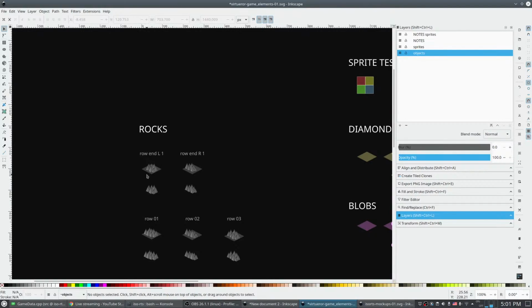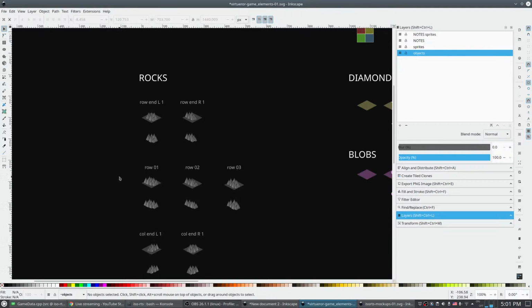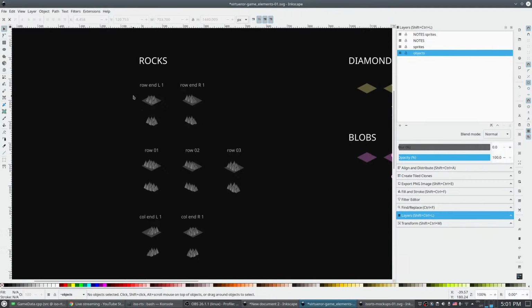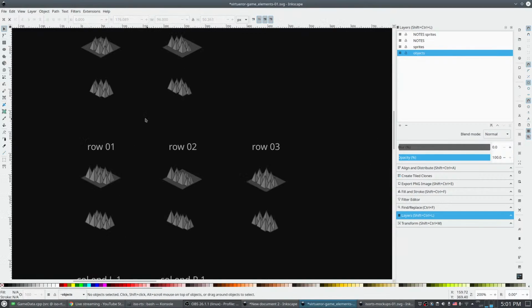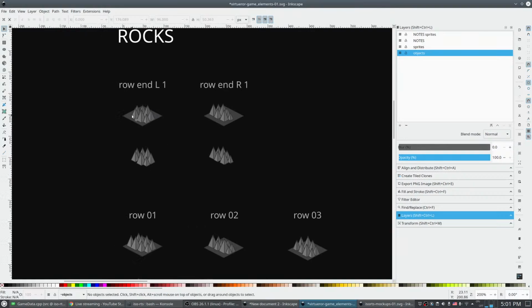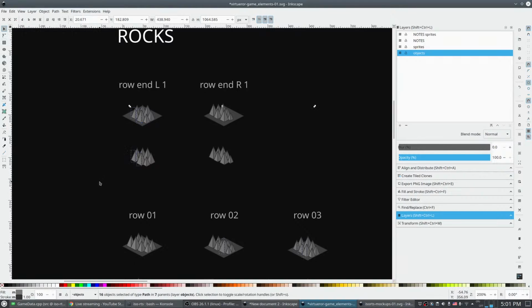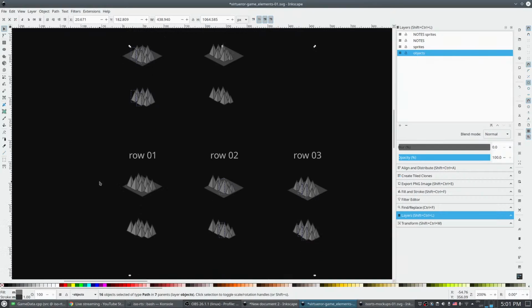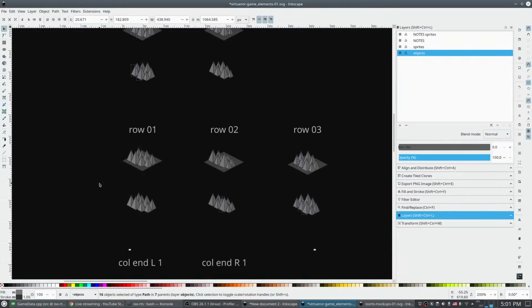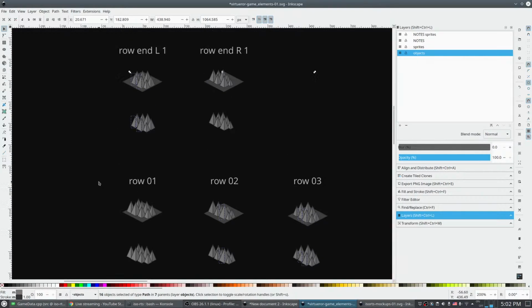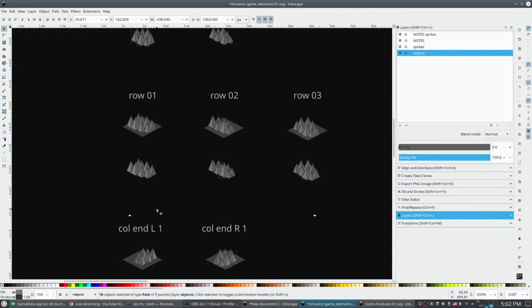Okay, what I want to do is selecting all the elements, and that's already no. Why did I use different colors?